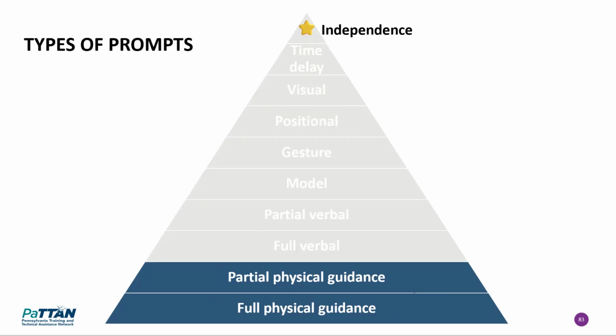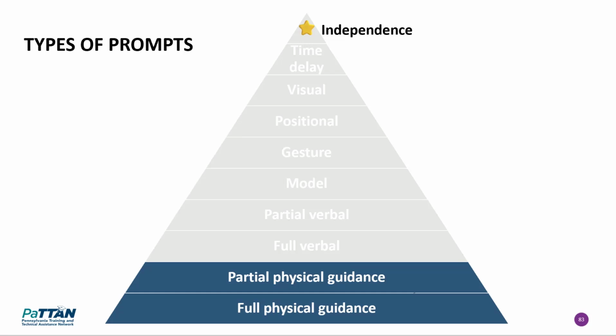All right, we're going to start out with the most intrusive one here, which is your child doing something with the least amount of independence. It's providing physical guidance. So sometimes people refer to this as hand over hand, but it doesn't always look like literally hand over hand. It's really any physical movement that you're doing that causes your child to do a movement. For example, if I'm trying to teach my child some sign language and they can't yet copy a model, so I can't just show them and have them imitate me doing the sign, I might use a physical prompt.